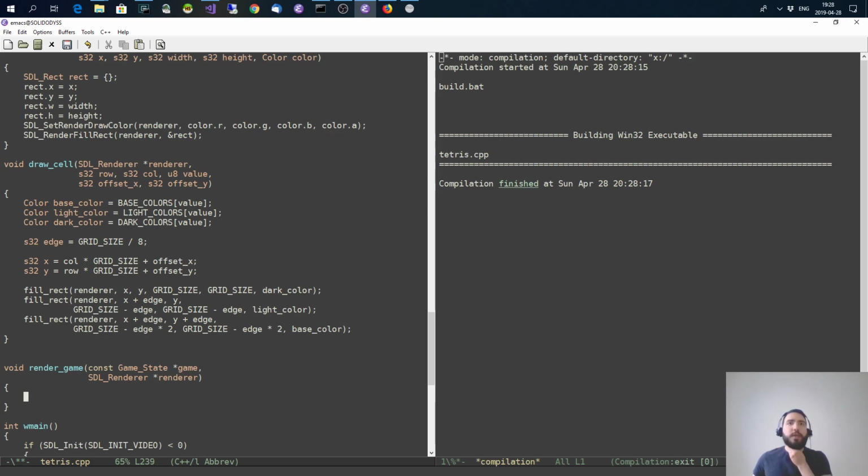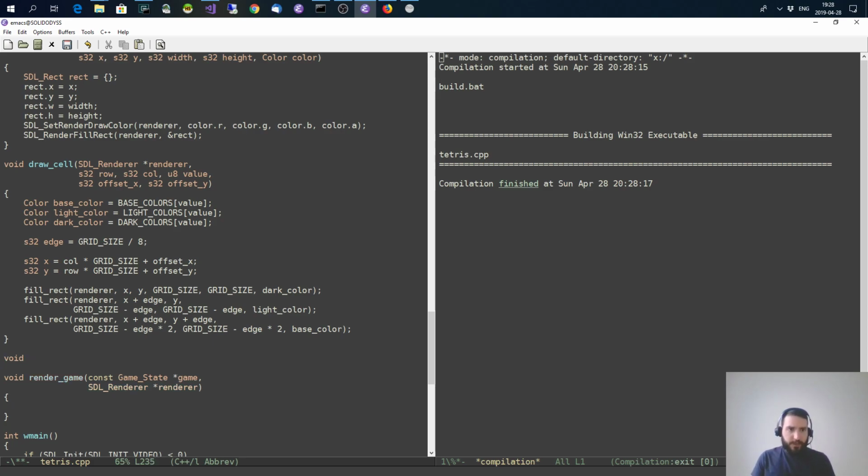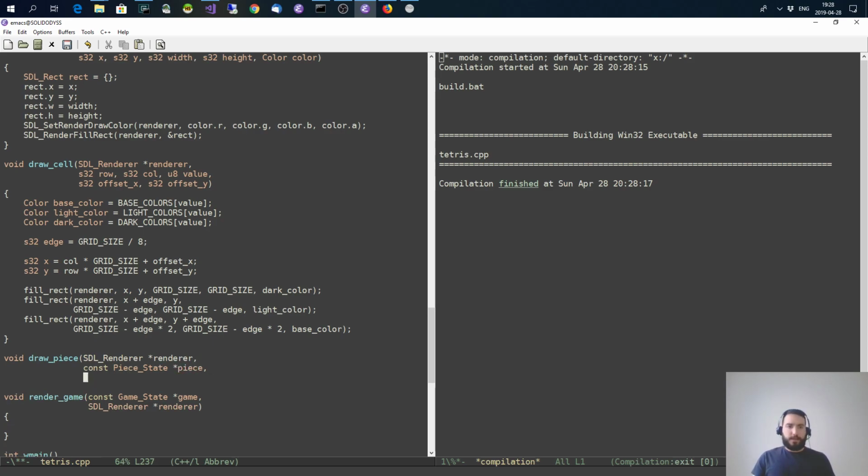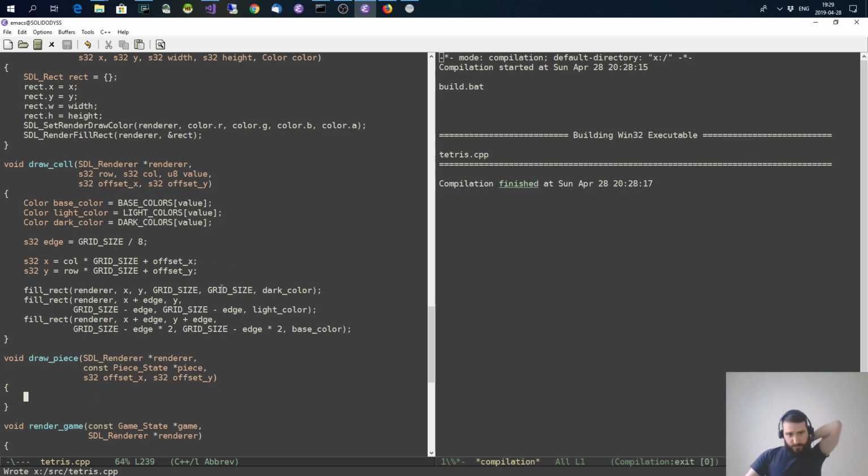we can draw something. So what we're going to do is we are going to render our piece. So let's create a draw piece function. We'll pass in the renderer again, and then we want a piece state, and we want to get this offset in because it's going to allow us to position the whole thing on the screen later on.